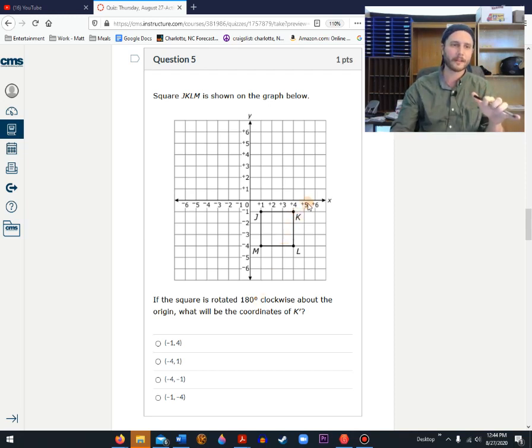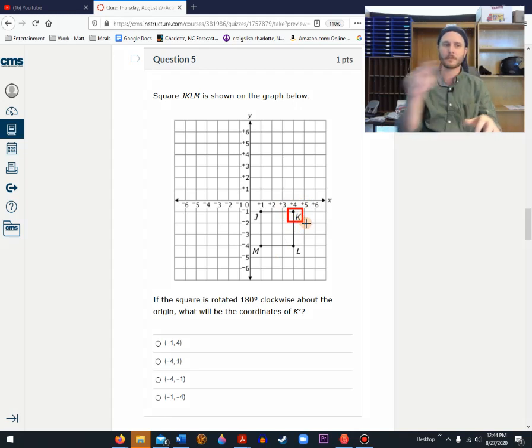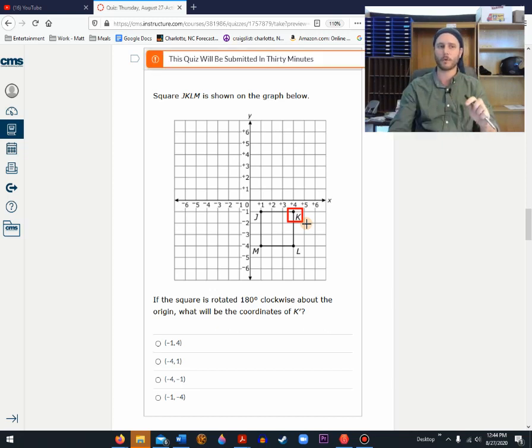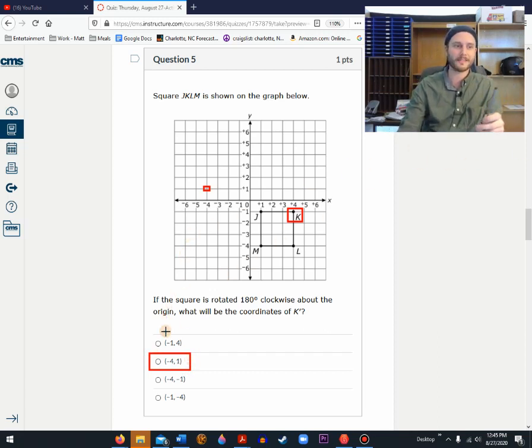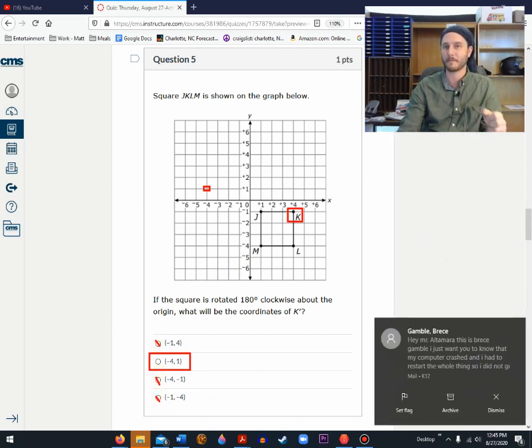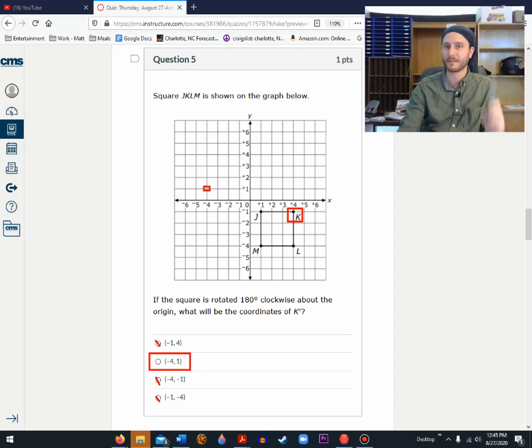So if I'm looking at coordinate K right here, K is located at positive 4, negative 1. Its reflection will be exactly the opposite of that. The reflection would be at negative 4 and positive 1. It's going to be located right here. So we just look in our answer choices and see here is negative 4, positive 1 right there. Do be careful because it is incredibly easy, given the types of answers that they have over here, to get mixed up. Be extremely careful, read everything twice if you are not sure.